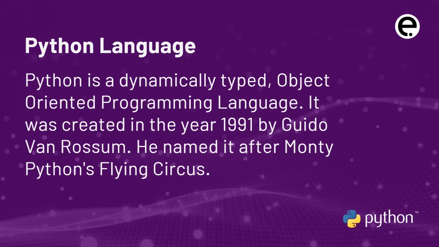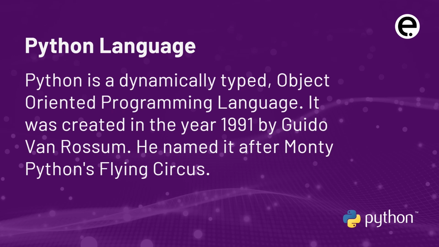There are different types of high-level programming languages, like for example Java, C, C++, Python, Perl, Ruby, then JavaScript. There are different kinds of high-level programming languages available in the market. Nowadays there are more that are coming. There are upcoming languages. Like for example, I just heard about a language called Mojo. So that is also a high-level programming language. But we are going to learn Python in this entire series.